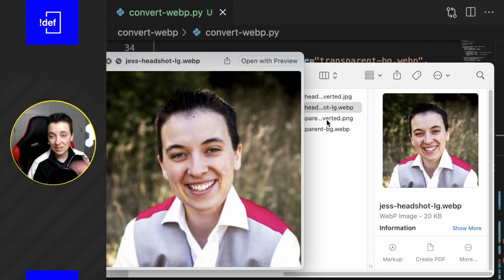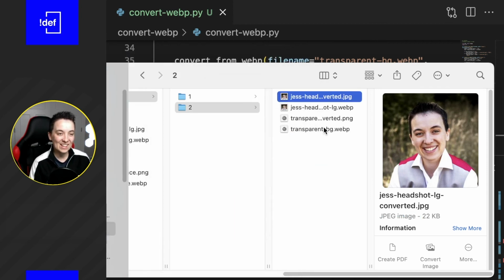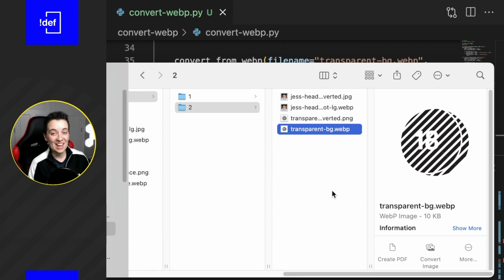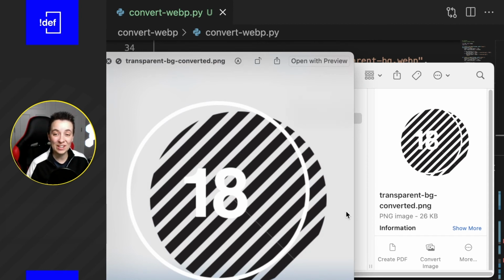You can also see the size has increased just a little bit, because WebP is usually a little bit more optimized. You see that it's 20 KB with the WebP, and then if I move it up to JPEG, we're seeing about 22 kilobytes for our file size, and that's to be expected. Now, what about our PNG conversion here? We had this background that was transparent. Well, guess what? The WebP conversion into PNG preserved that transparency, which is super nice. I didn't have to add any extra parameters or anything, which is also really nice. I think that has a lot to do with the fact that it came from WebP. Sometimes you will have to really specify that you want transparency if you're doing other kinds of conversions with Pillow. But since WebP already had the transparency built into it, I think that's why it's preserved here.